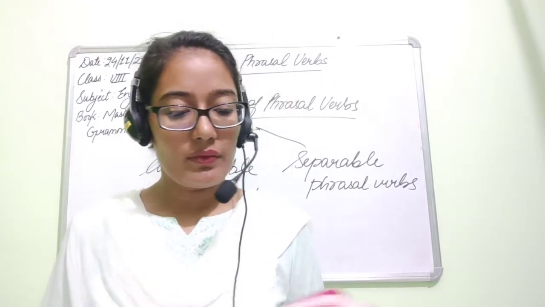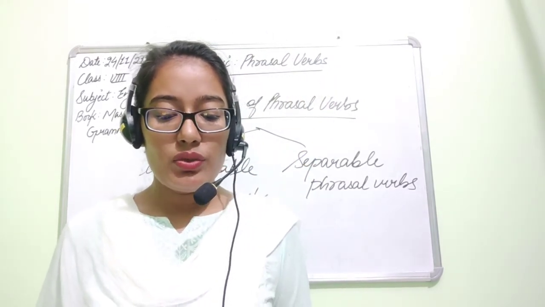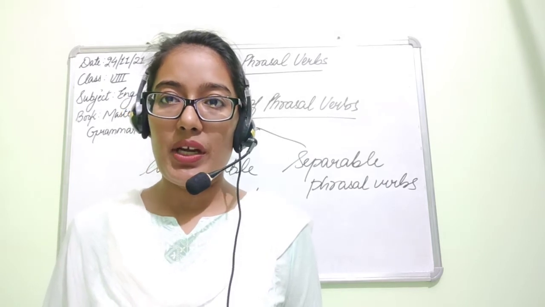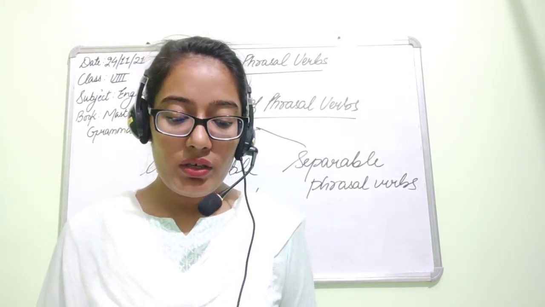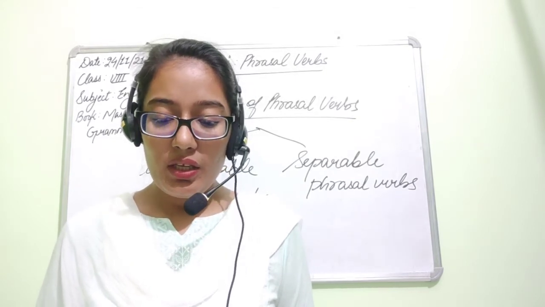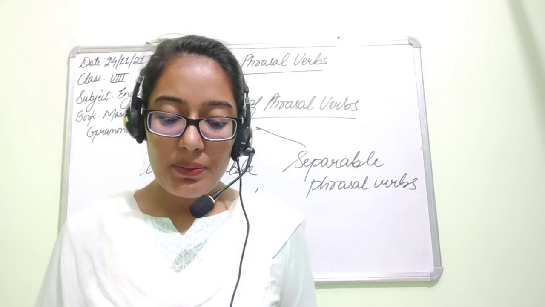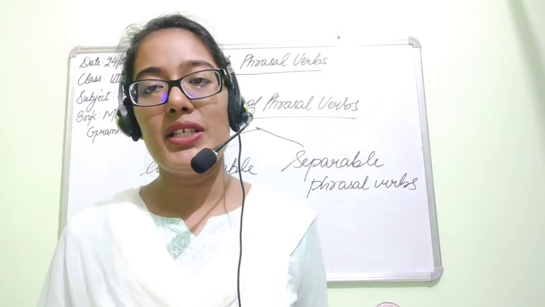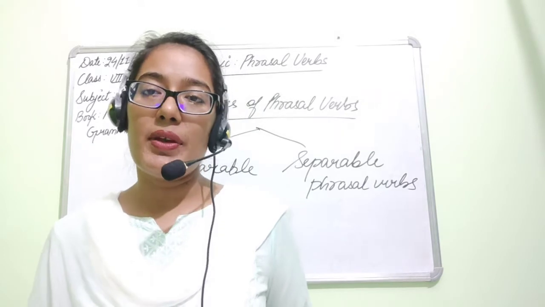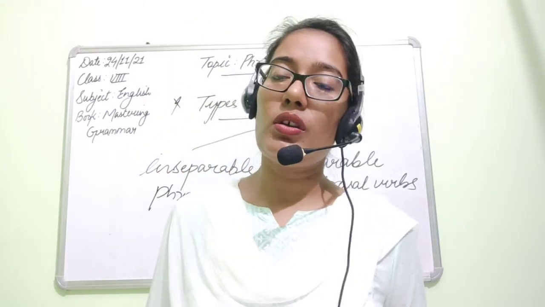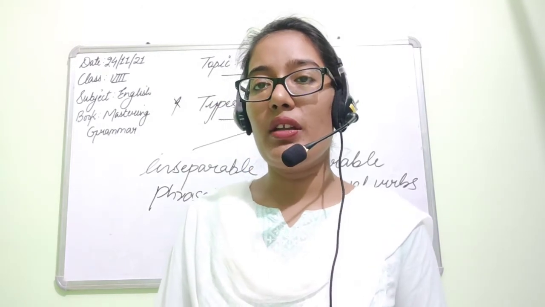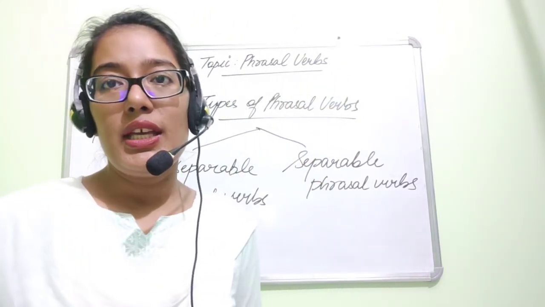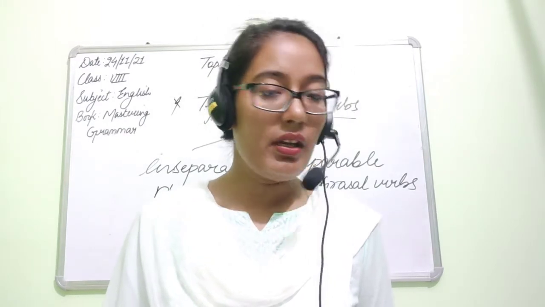Now read the sentence given below. Mother told me to turn the television on. So turn is a verb and on is a particle. Here you can separate them. So turn on, this phrasal verb can be separated, okay. So this is a separable phrasal verb. The meaning remains the same and these phrasal verbs can be separated. That's why it becomes a separable phrasal verb. And run out, for example, if we separate run and out, then the meaning would change. That's why it comes into the category of inseparable phrasal verb. Am I clear?